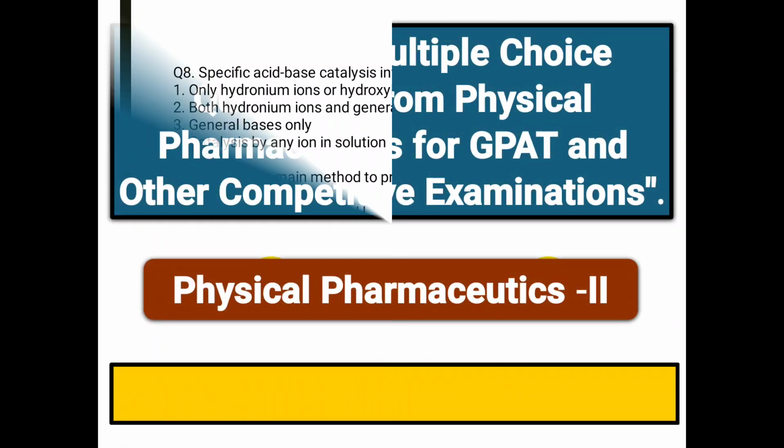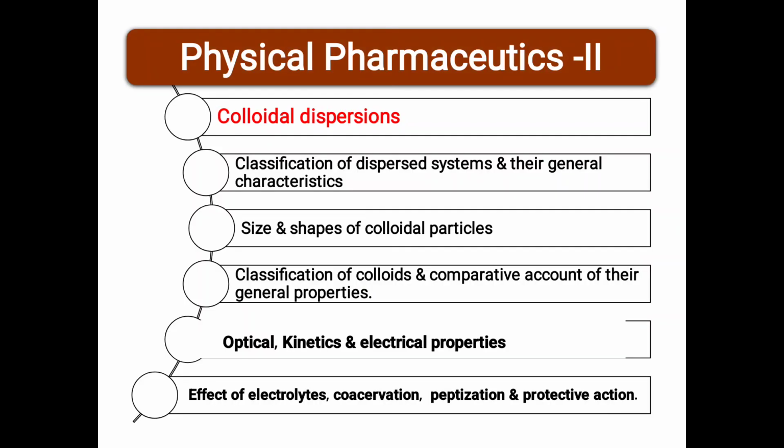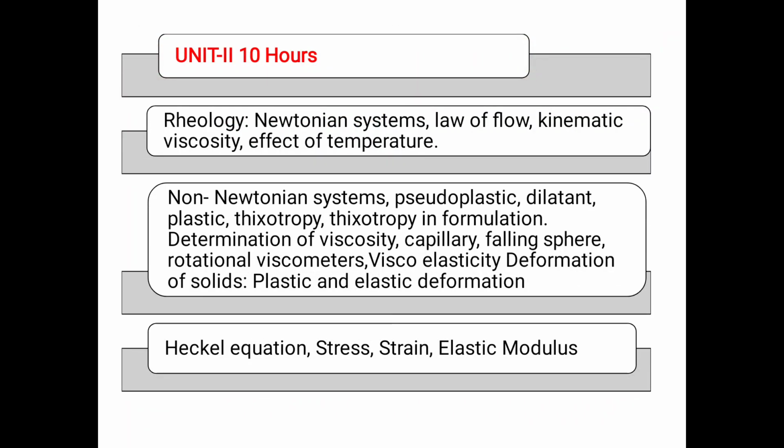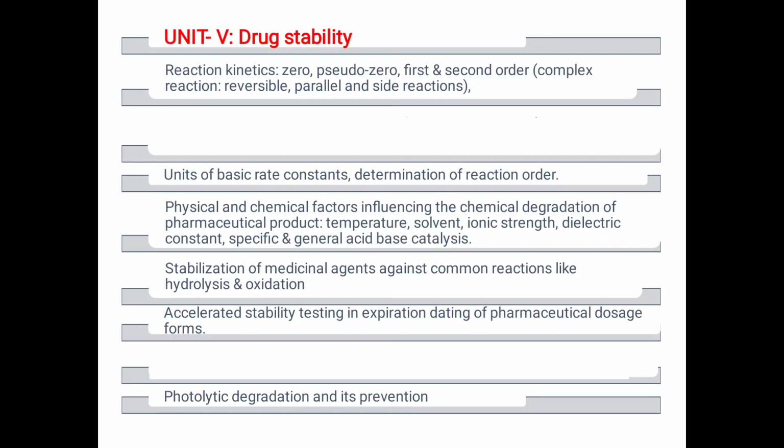So in today's lecture we learned about colloidal dispersion MCQs, rheology, multiple choice questions, coarse dispersion, micromeritics and drug stability. These multiple choice questions are definitely helpful for upcoming competitive examinations, GPAT examinations, railway pharmacist, or any other competitive examinations. When the physical pharmaceutics subject MCQs are asked, this type of MCQ will definitely be asked. So try to solve question papers regarding those examinations. This video is definitely helpful for competitive examinations.